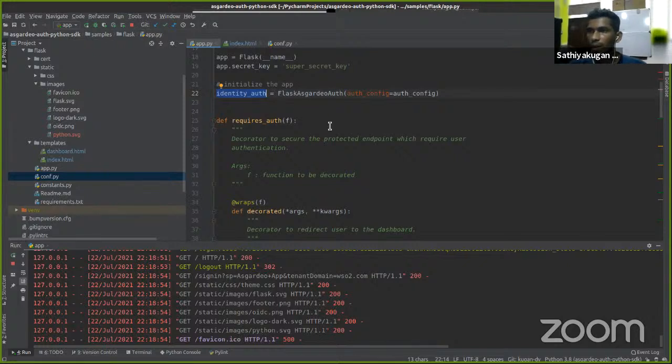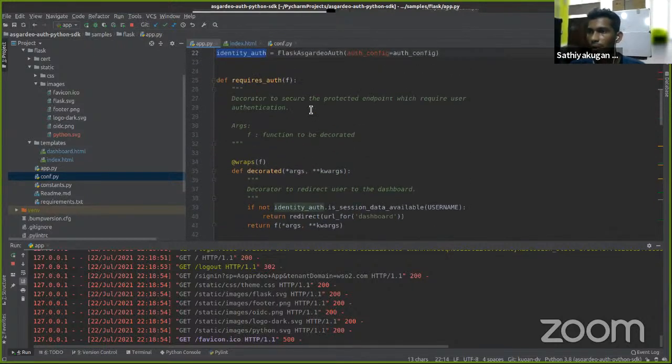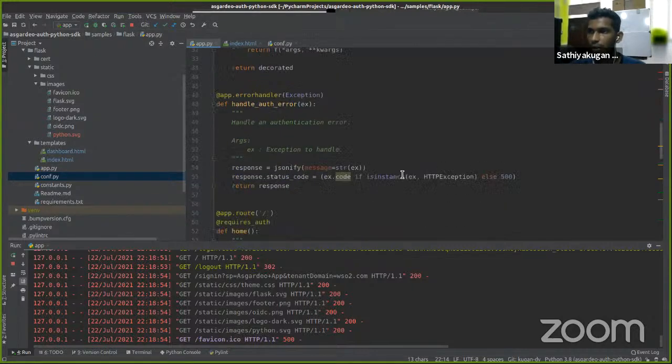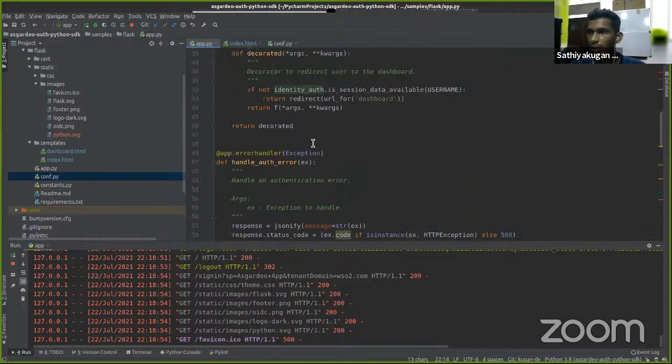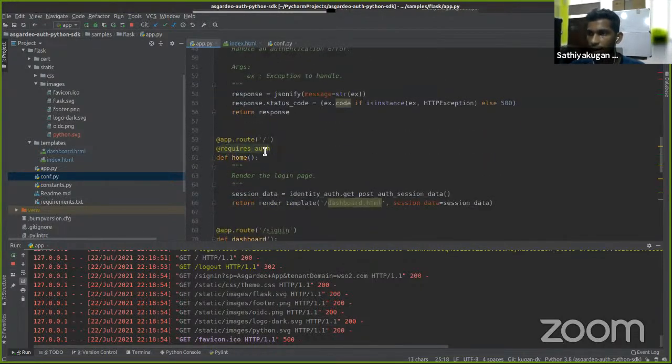In Python, we use something called a decorator to not repeat the code and the functions. What we can do is put this logic in it, say if the session is not there, then we will redirect to the login page. If it is there, then we will directly give access to the dashboard. That's how the logic works. So the decorator should be added using the @ sign in the protected endpoint.